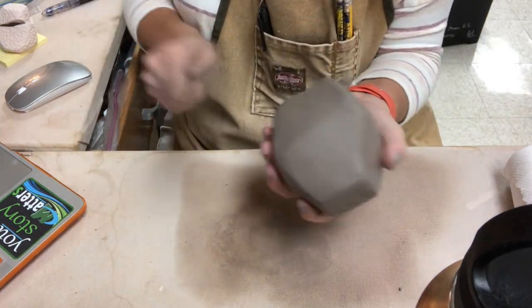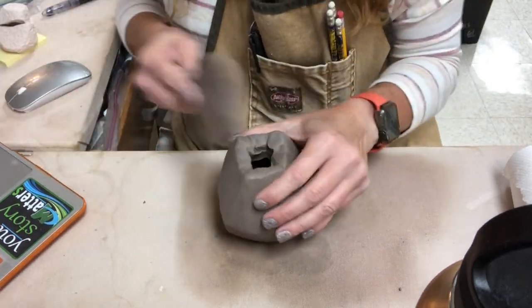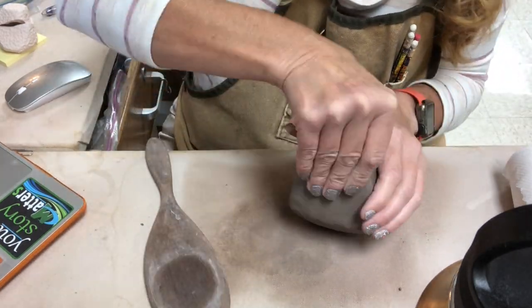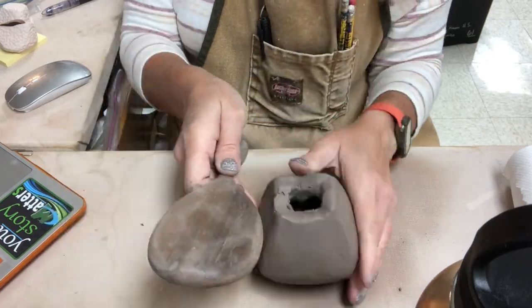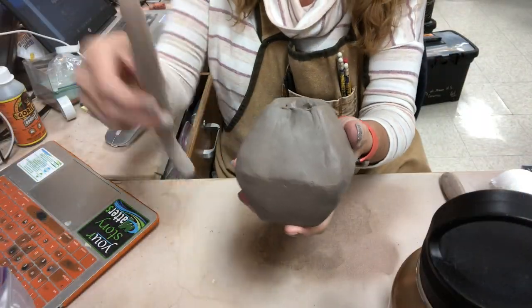So I'm just trying to do this on all sides, trying to create the facets. You have to be attentive to make sure that if it's going to be square, you are keeping the bottom in the middle and trying to keep everything even. So it takes really looking at it and trying to figure it out by eye. So again, pulling in the direction.